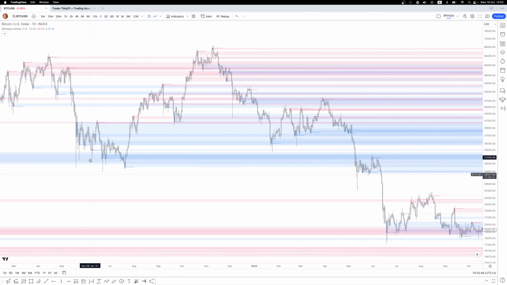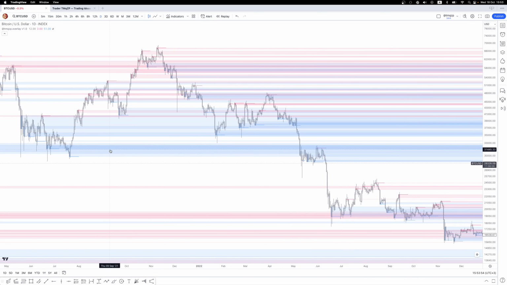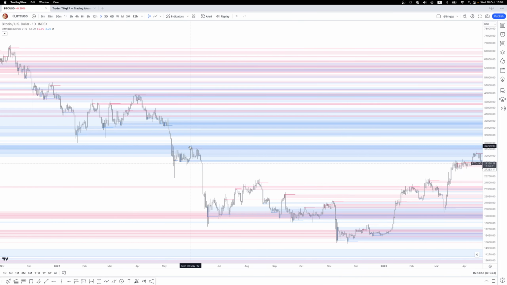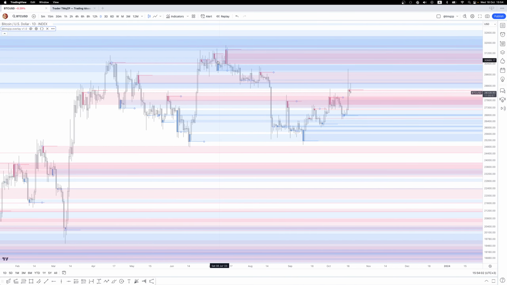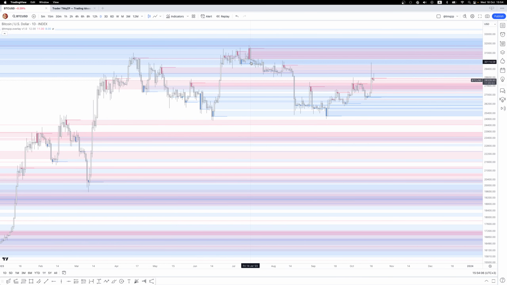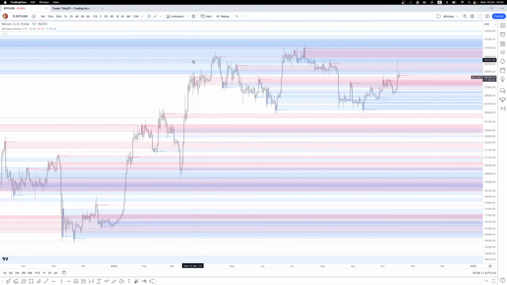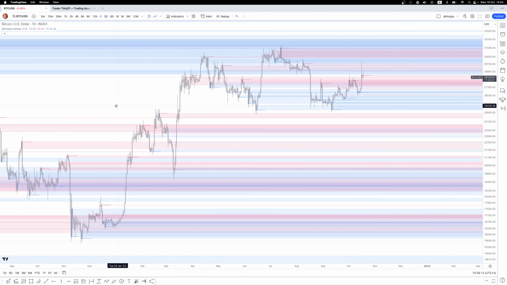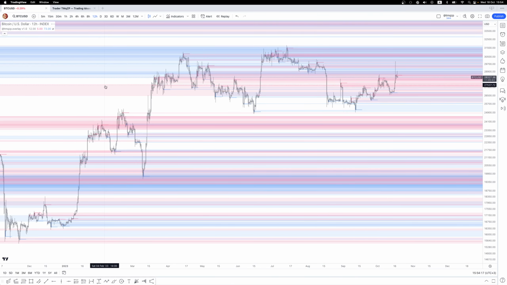Yeah, and you can see that there's one here, one there, and then a couple more here when this bottom was created, and that creates this whole thick area, which is exactly the point where this rejects. It's also the point where this mini bull run since the beginning of the year tops out, exactly in the thickest part of the heat map, basically, right? Now this obviously changes a bit depending on the time frame.